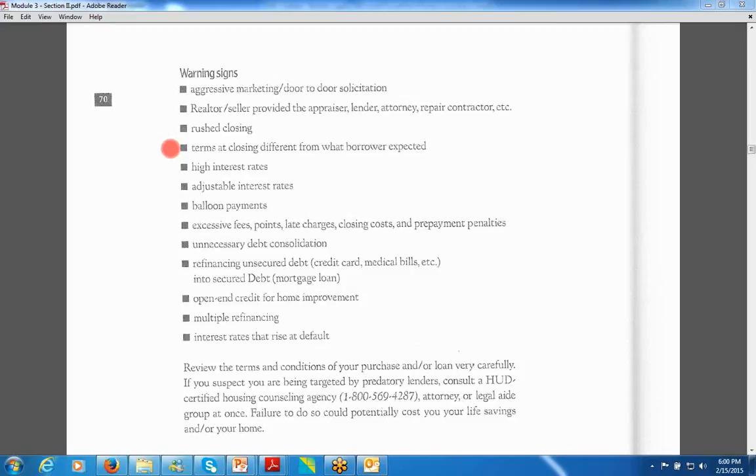Don't get the cart ahead of the horse. You're going to get yourself in a situation where you're stuck at closing. Don't pack the truck. Don't cuss out the landlord. You don't own a house until after closing. I've seen issues where people got everything on the truck. They get to closing, and the numbers are different. The rate's different, the payment's different, everything's different, and they're at closing, and they got the truck backed up in the driveway. Everybody's ready to unload the truck, and the terms are not right.